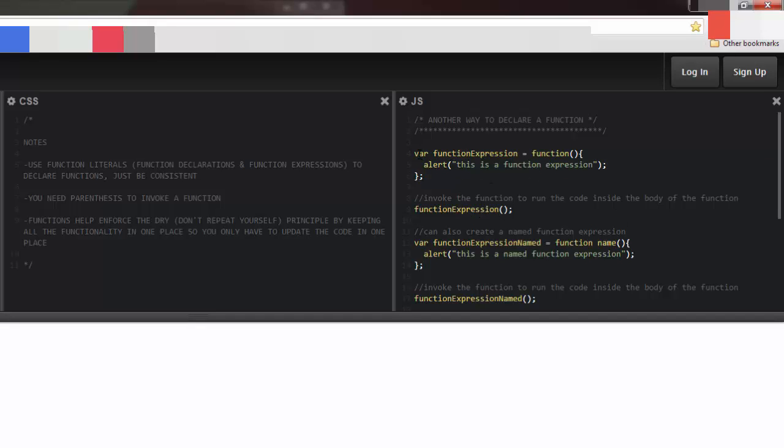But looking at this, we got the variable in place of where the function would be, and then the name of the variable, and then its equal is going to be for this function here, which has no name. This is known as an anonymous function because it does not have a name.